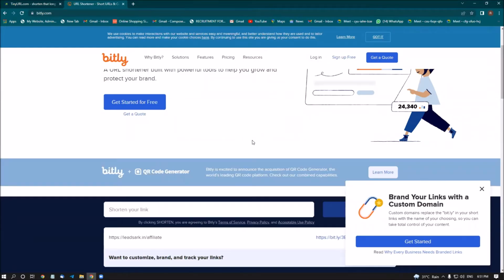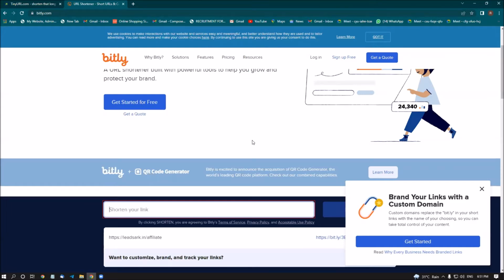So friends, now you are seeing my screen and I have opened a Chrome window. Here I have opened the bitly website, bitly.com. Here you need to type the long URL. First I want to create the link for bitly.